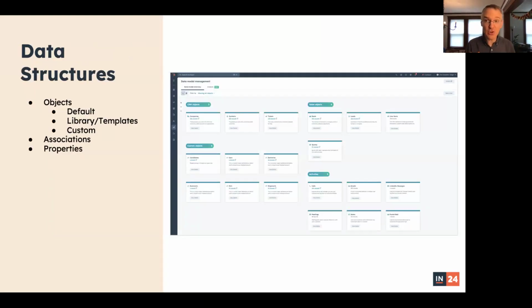But the big new thing when it comes to implementing objects is that there's this new library template. There are 3 ways you get objects inside of HubSpot now. There's still the default objects: contacts, companies, deals, tickets. You're going to have those no matter your subscription, whether you want them or not. There they are. They're built into HubSpot. And custom objects, which have been around for about 5 years now, at the enterprise level, you can define objects that do whatever you want. They can represent anything. Now there's this middle ground with this library and templates, and I think this is very important for you to know.